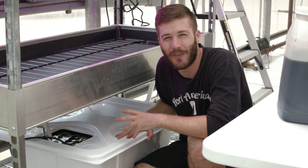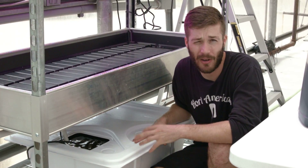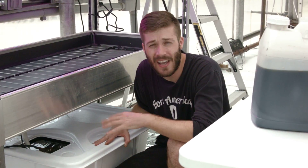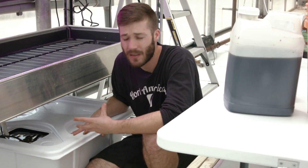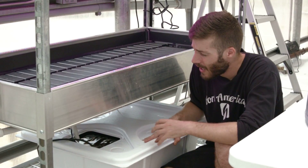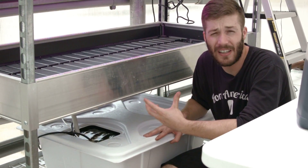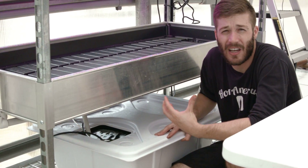To maintain this reservoir, you want to add water as water is lost through evapotranspiration. Then add more fertilizer to keep your EC at your target EC, which for me is 1.3. With this fertilizer, you do not need to adjust the pH — it's really easy to use. And if you keep your tank free of debris and you regularly inoculate, you can dramatically reduce the frequency of flushes.